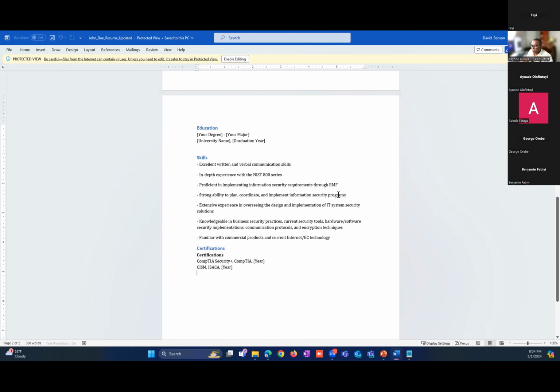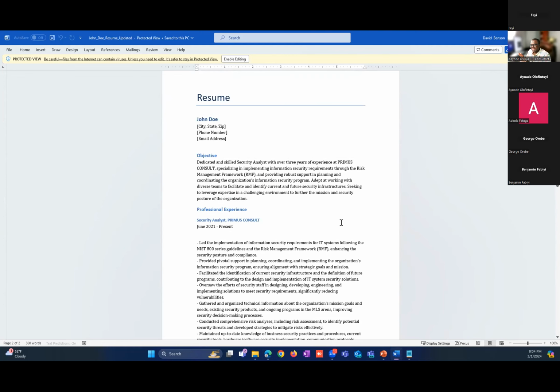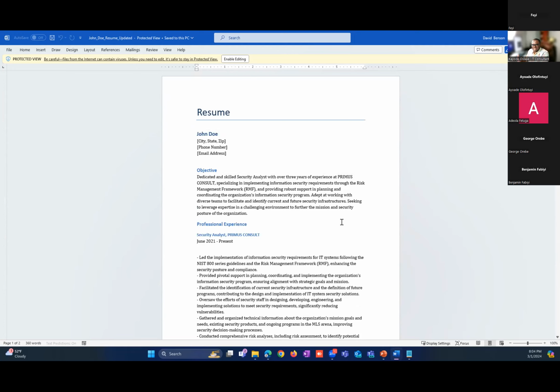So anything that you feel like you need to add, even if you want to add your education, you can go ahead and do that, right? But it comes out with this particular thing. This doesn't look good, right? We need to do something about this. We need to put this particular information in a presentable template, right?